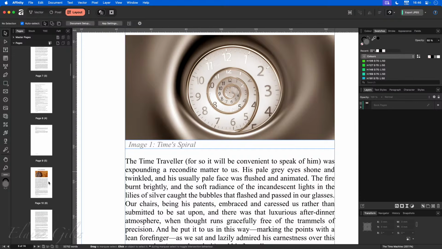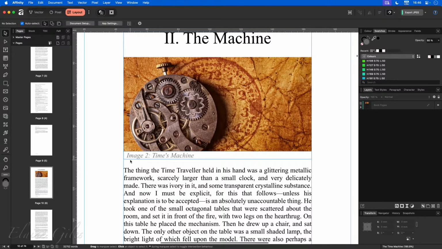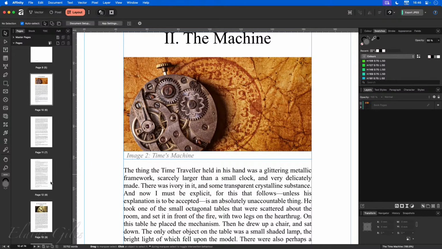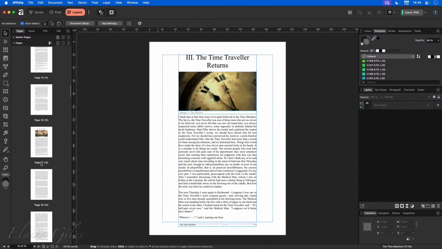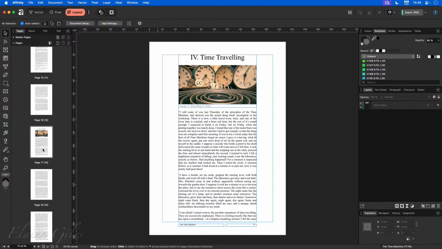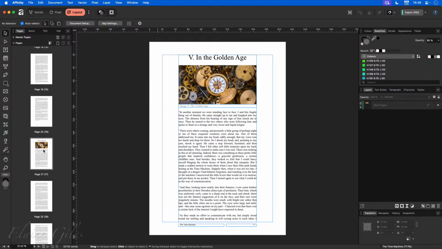And if I go through to chapter 2, you can see that is image 2, the caption that I've typed, and it says image 2. And all the way through it, every time there's a change of chapter, there is an image. That's the kind of thing we're talking about creating. I've included this in here so you can see it as a finished thing.